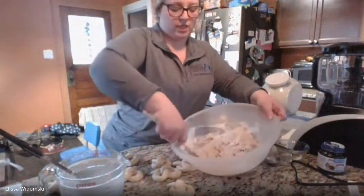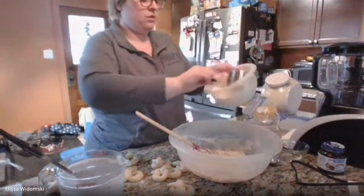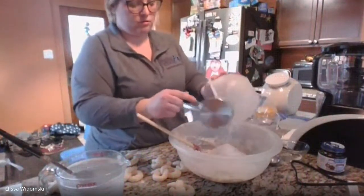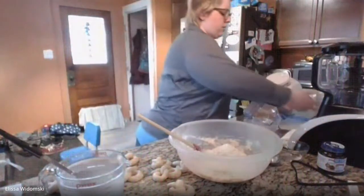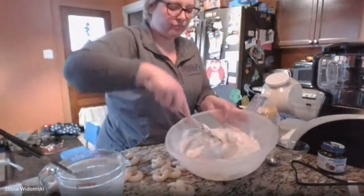Right now it's just a sticky dough. It's really sticky, but it's starting to form a dough. And I'm going to do another and throw in the rest of that. All right, so then that's all set. I'm going to throw this in here.